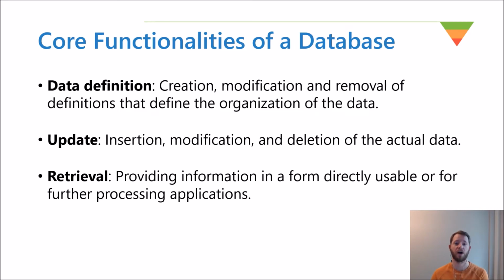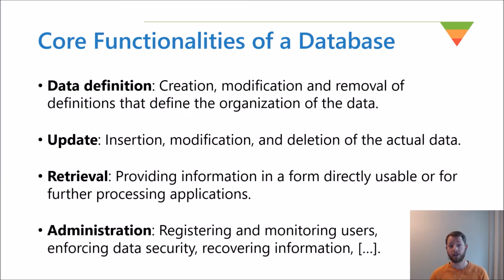So that's also one of the functionalities that a database has, providing the right format for the task. And last but certainly not least, the administration. That's registering and monitoring users, which is done, for example, to enforce data security. In reality, not every user will have access to every part of the database, etc. Administration also encompasses the recovery of information or the versioning of information, which goes a little bit back to the second point, the updating. For example, if we delete data, usually that data is not actually deleted, but it is flagged as being, for example, out of date.